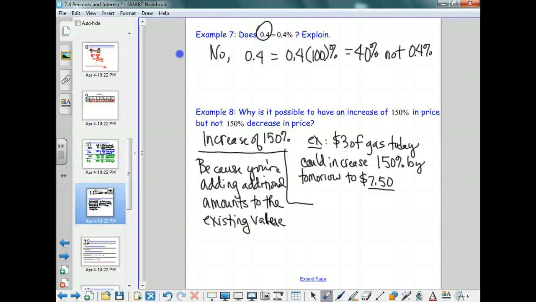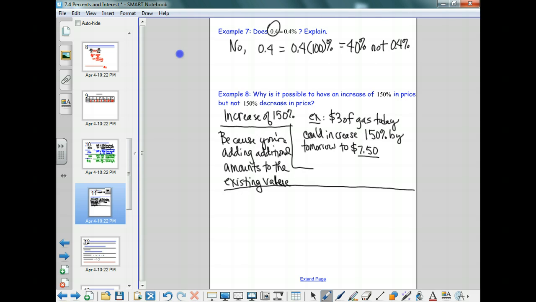Okay? All right, so why can't we decrease, Kayla? Because you can't have negative growth. Right, so if we did the same thing with the gas, you would have negative 450. They would be paying you to get your gas. Wouldn't that be awesome? Well, great. And then they really would go out of business, right?